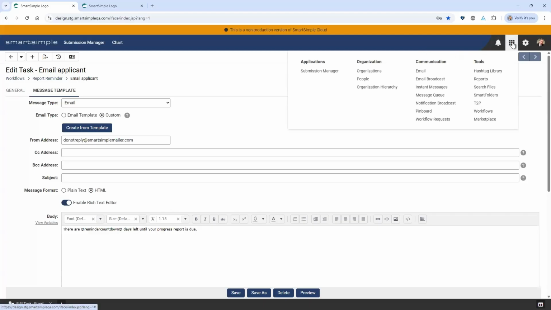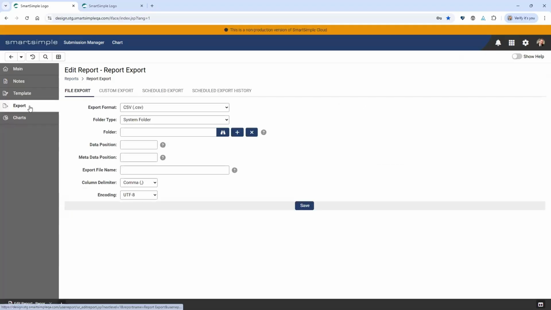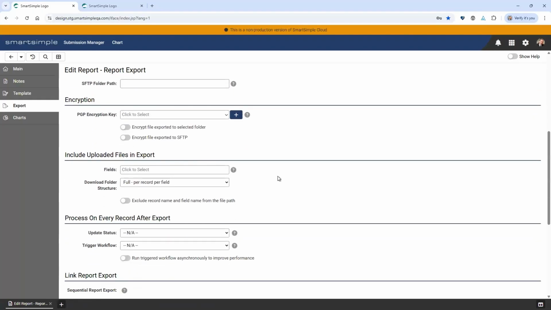I do want to show you something we did with reports. So here I've got a report, and maybe, again talking about integrations, I've got an integration with an accounting system and I want to send the payments that I want made over to the accounting system. I'm using a scheduled export for that, which is great. The one thing we added is maybe I also want to send to that accounting system a copy of all the receipts. Well, I can do that now.